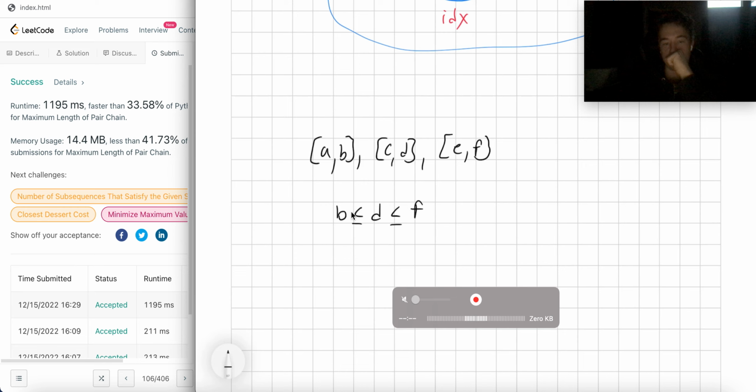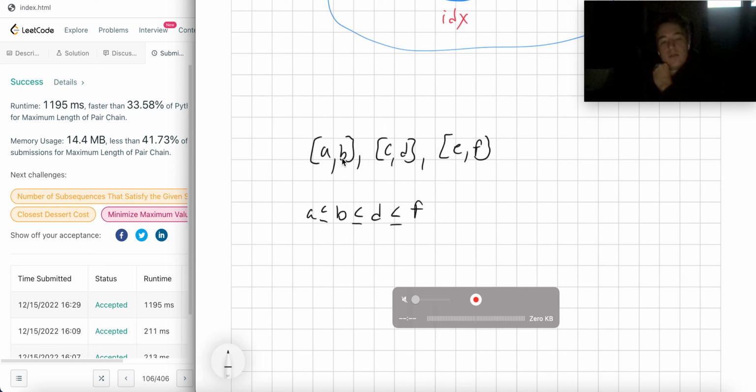What that also means, though, is that A comes first, and a task has to start before it ends. So if A is before B, because A starts and B is when it ends, and B is less than D is less than F, then A also has to be less than or equal to B, less than or equal to D, less than or equal to F. That has to be true, because this thing ends before this thing ends, but it has to start before the first thing ends.